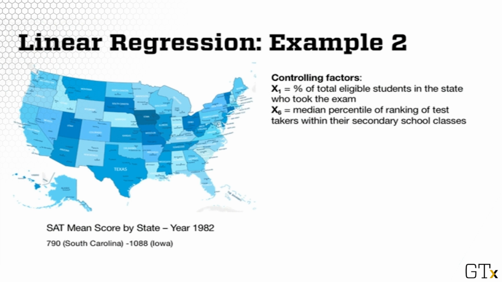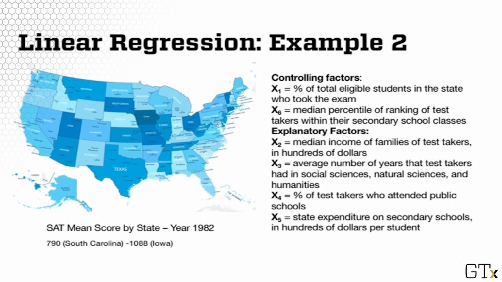As the percentage of takers increases for other states, so does the likelihood that the takers include the lower qualified students. Thus in this study, we have two controlling variables, takers and ranking of those students taking the SAT, to control for this bias across all the states. All the other variables can be used as explanatory factors. Thus, for example, if we would like to rank states by the mean SAT score, we'll need to first control for these two factors. Moreover, if we want to study the impact of the other explanatory factors, again, we need to control for these two factors.